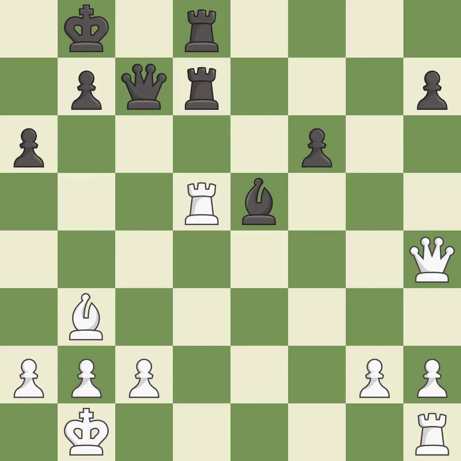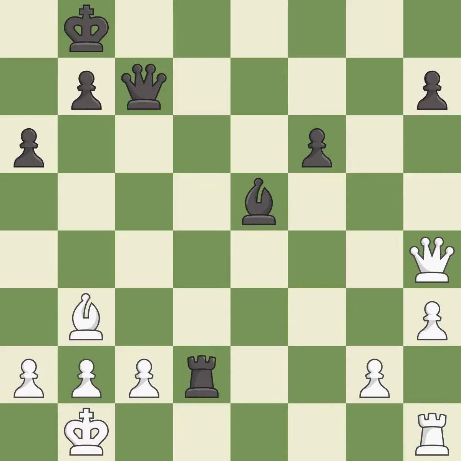It is best. This maintains the balance in material with a good trade. It is best. Takes back. It is best. Right on target. It is best. This places a rook on the 7th rank, activating the rook and restricting the opponent's king.